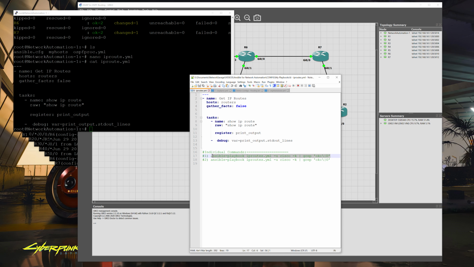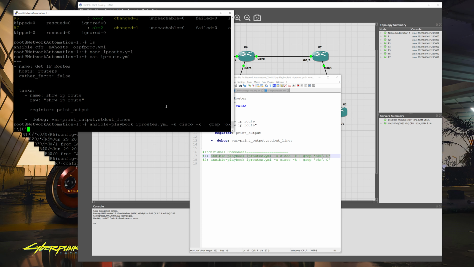Okay. So we're going to put this statement in here. So it's going to pull the routing table, and it's going to look for all the lines that have an OK with it, which is going to return the device name, and then a capital D, which is going to be the EIGRP routes.